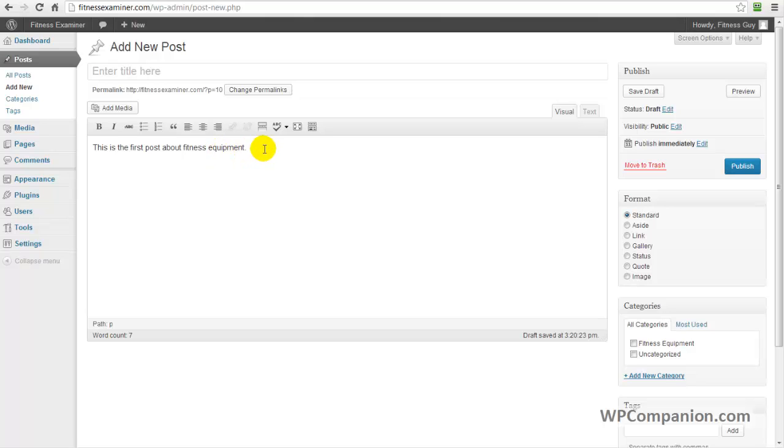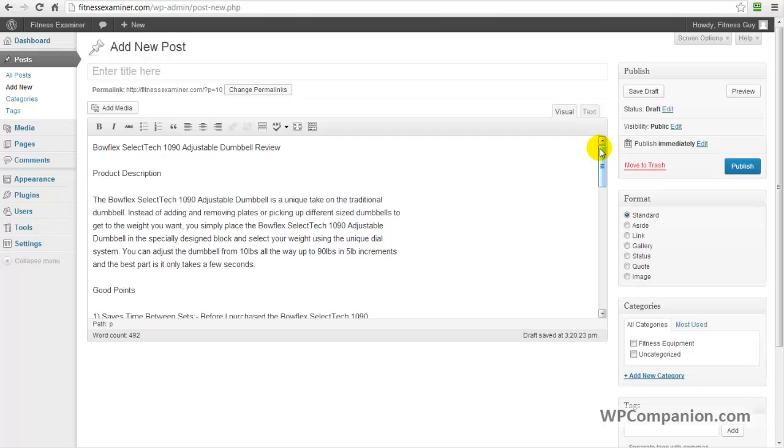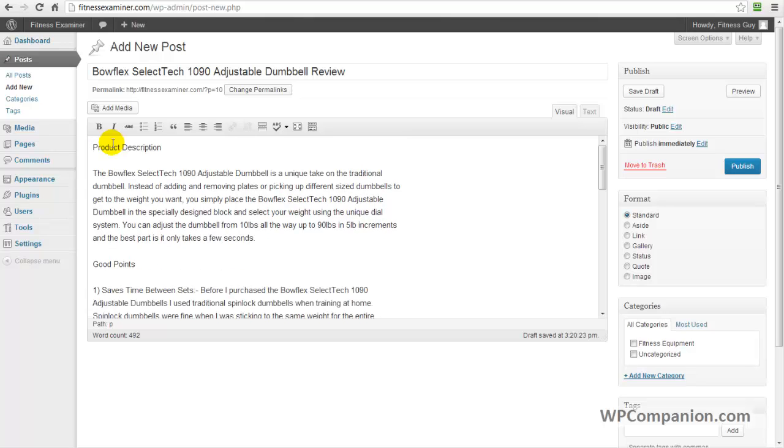Okay, here we are. Now, this is what we want. I'm going to take this, delete that, and hit Control V to paste in the content from Notepad. So there's our content from Notepad. Now we're going to take this and use it as our title, and there's no real need to repeat that here, so I'll remove that.